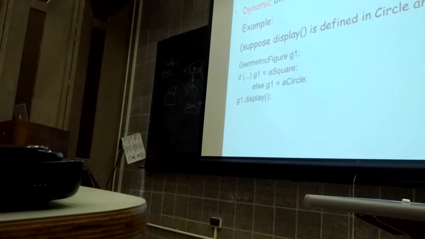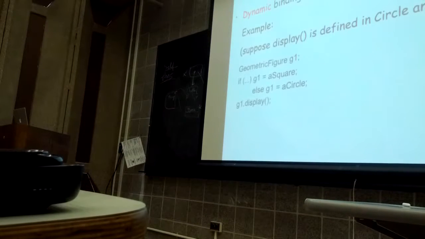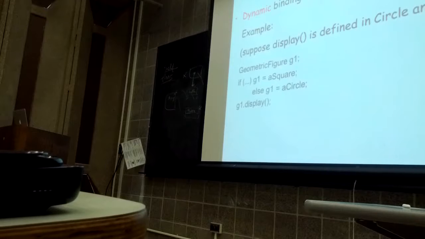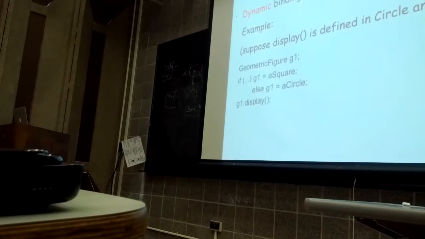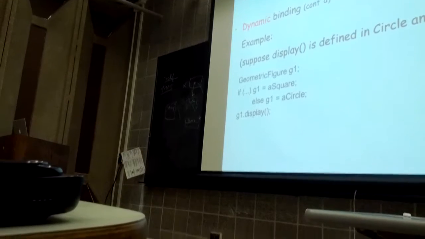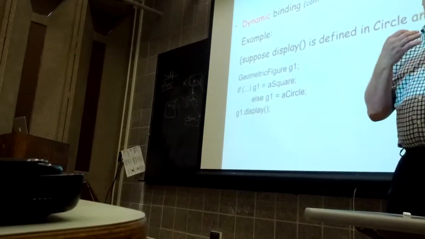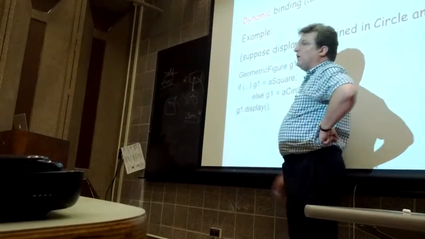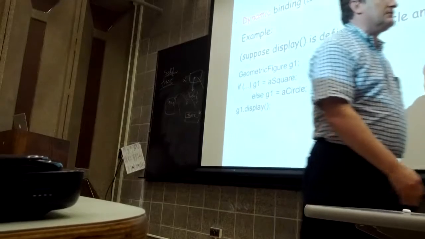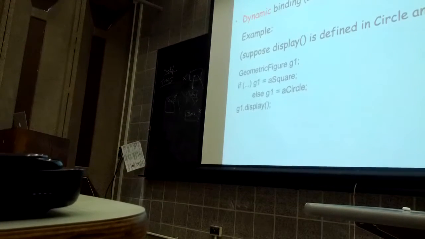There are ways that you can define subclasses in object-oriented languages. In Java, you use the word extends. In C++, you use the derivation list, and so on. Okay? So, identifier polymorphism tells us that if we have an identifier of class geometric figure, we can bind instances of circle or instances of square to that identifier. And that's possible in object-oriented languages.